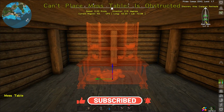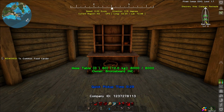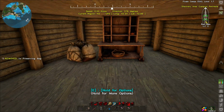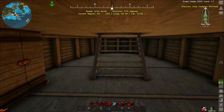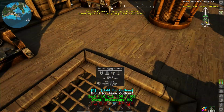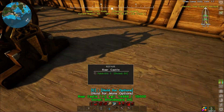Also to note, with this normal ship, you can only put 9 other items on the ship before it runs out of pieces used. So keep that in mind. There's only 9 more parts to add to the ship, i.e. storage boxes, wall hooks, you know, if you wanted a smithy, bed, that kind of stuff. You can only put 9 other extra items on what the ship comes as.